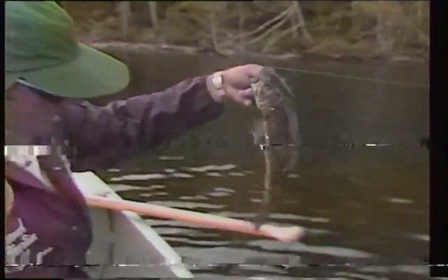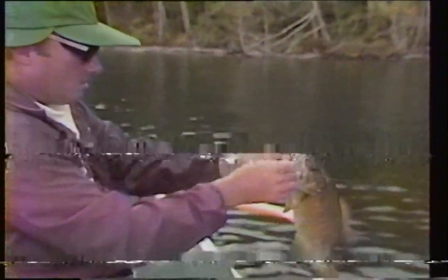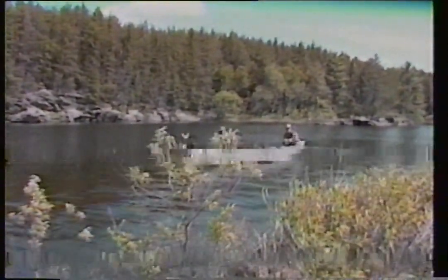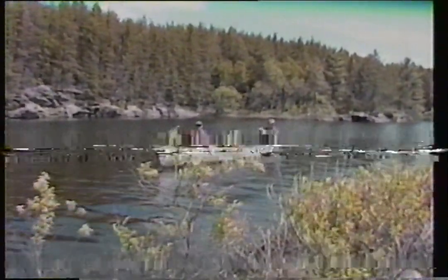I only wish I could get about a four-pounder. That's a nice one — about two and a half pounds, pretty close. That was a nice fish. Mark, what do you think about going down over there? Alright, that looks like a good point. Have you come back to this lake often? Quite a bit. Not too many people know about a lot of these critical lakes. According to that map, there must be a couple hundred lakes right here in this area. Are they all this good? Most of them — most of the aquatic lakes are very good.